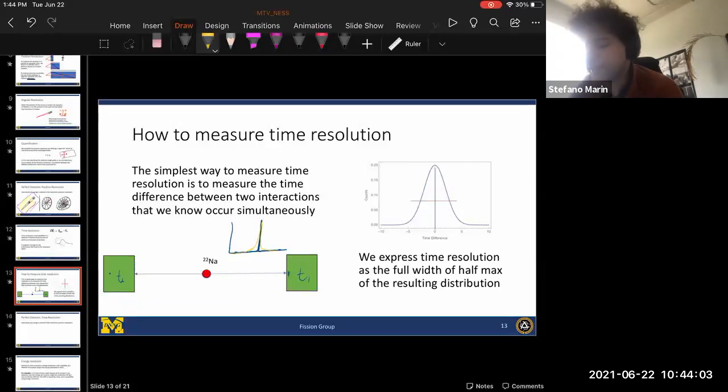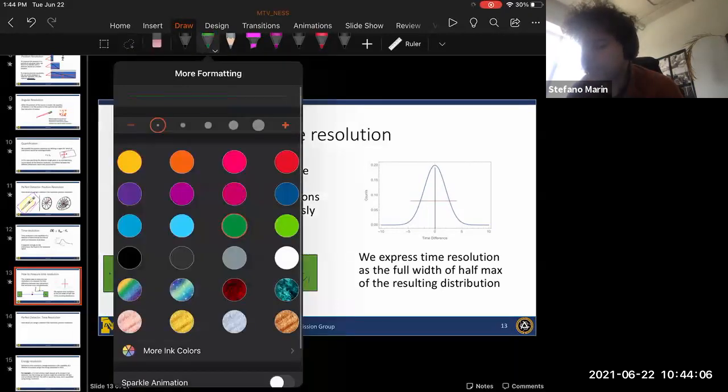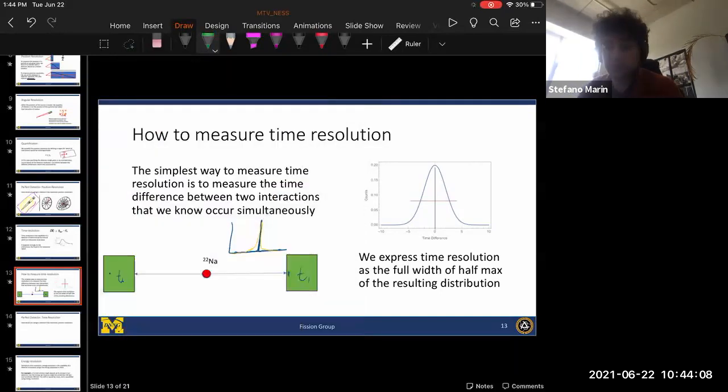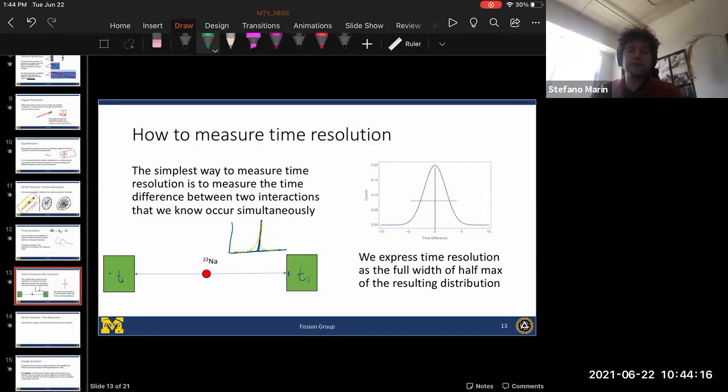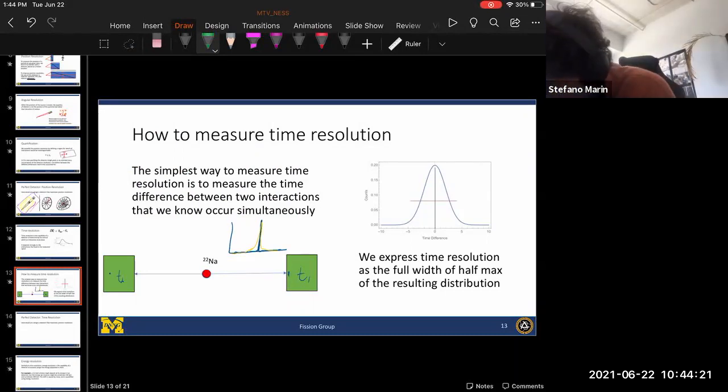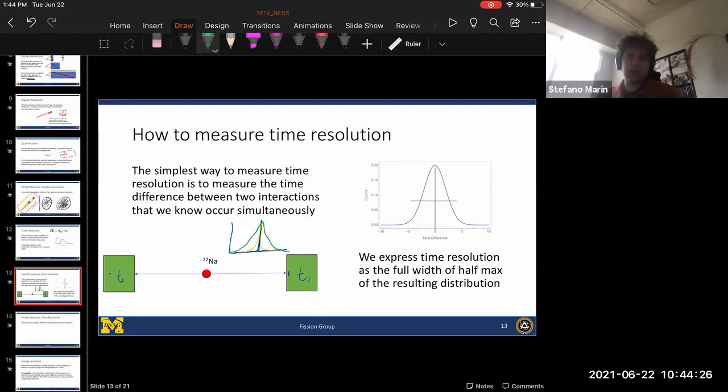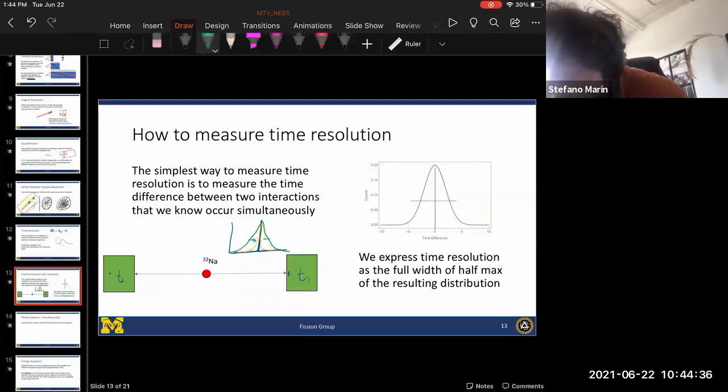But that's not the whole story at all. The real situation is that the signals themselves are going to contain some uncertainty. And that's what we call the time resolution. A lot of that is going to come simply from the fact that the signal is going to have noise in it. It's going to have some uncertainty about when it actually happened. And the spread of the signal is going to look like that. It's not going to be a single peak like a line. It's going to be wide. And the better the time resolution of your system, the more this curve is going to come down.